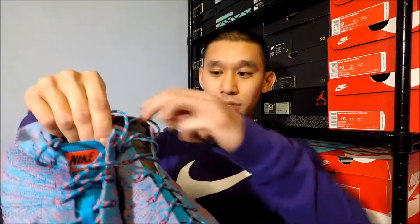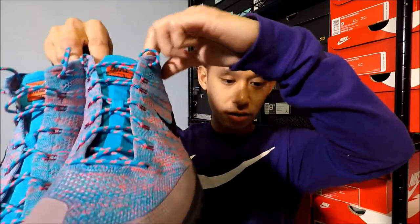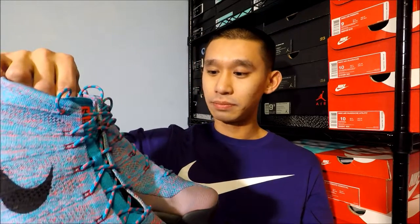I don't think I've ever worn them with shorts, because when you lace them up and tighten it, it hugs your ankle quite a bit and just looks really weird. You can loosen them up and wear them kind of loose around the ankle, but then your heel starts slipping like crazy and you'll probably get blisters. So I just pretty much wear pants with them.